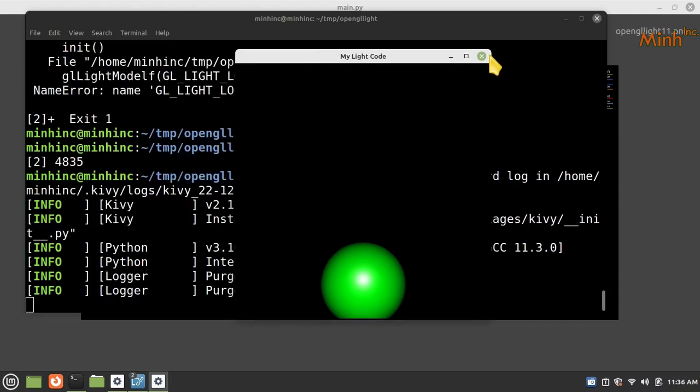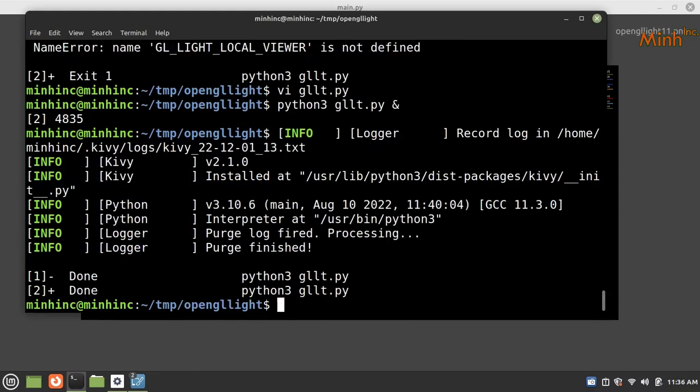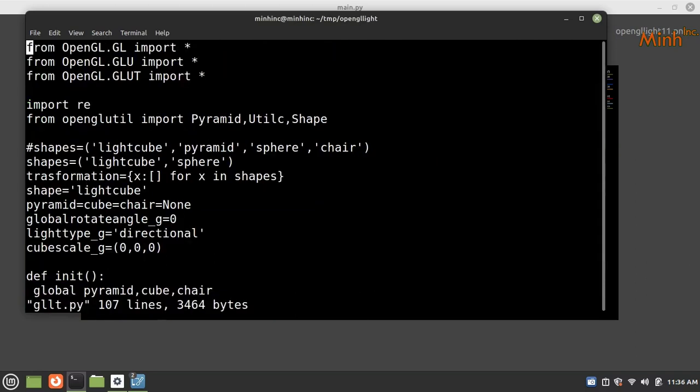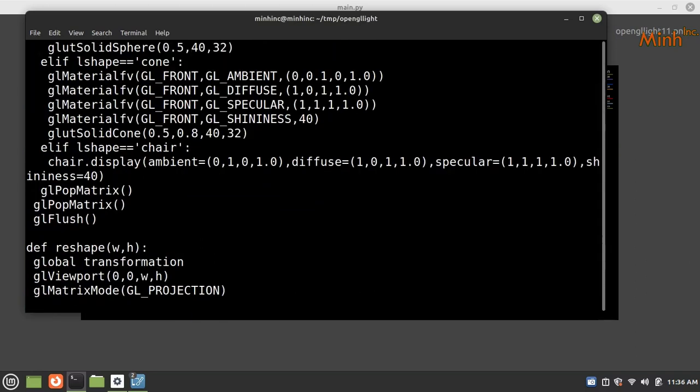We can bring the chair. So we have a chair, I believe. Okay, so chair ambience is 1. Okay, so it is too big. And diffuse is purple, the specular is 1. So we'll make the ambience a little less, like 0.5.